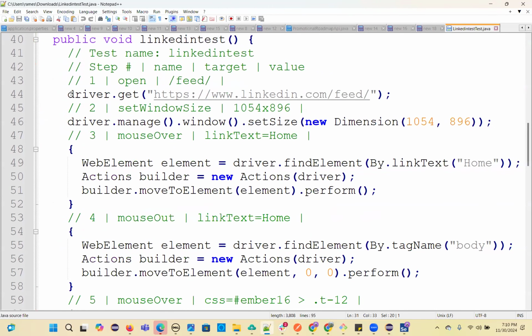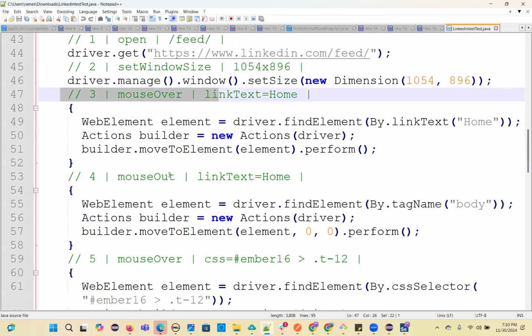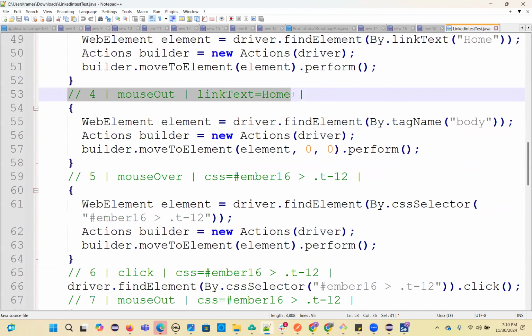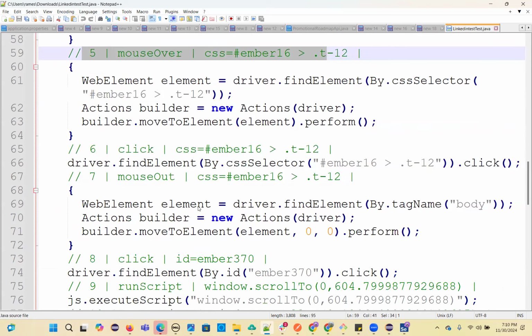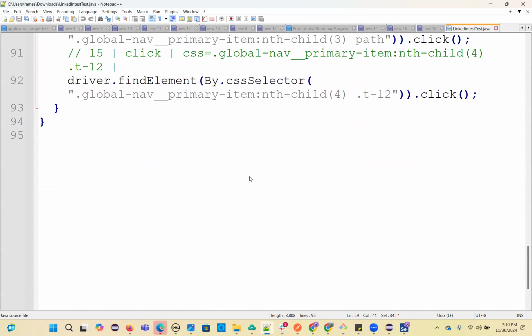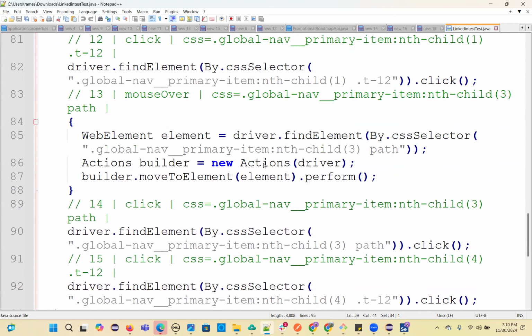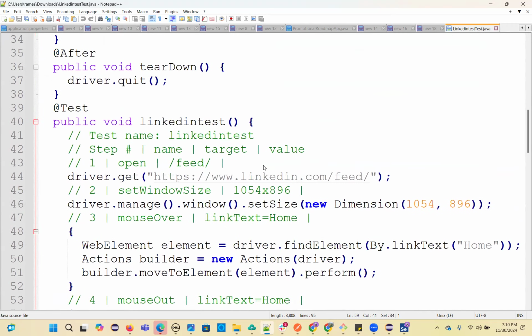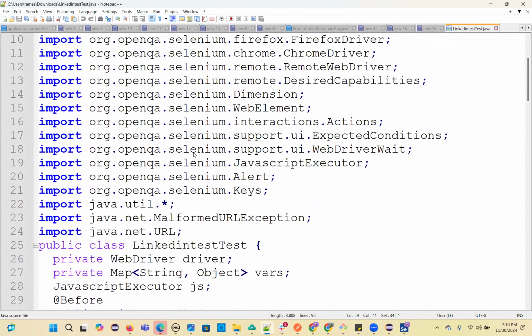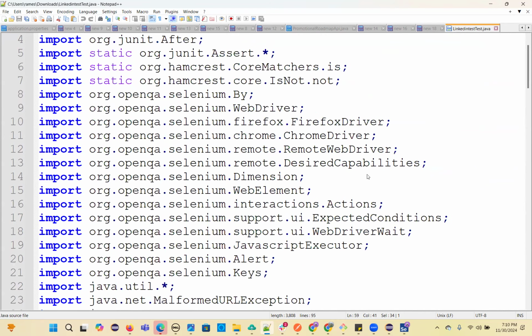They have given it very clearly, step by step, with comments on what you are doing. The code is generated, so much manual effort is reduced. Automatically you can convert to whatever language you want. So that's a simple way to record, and you can export it to particular languages.